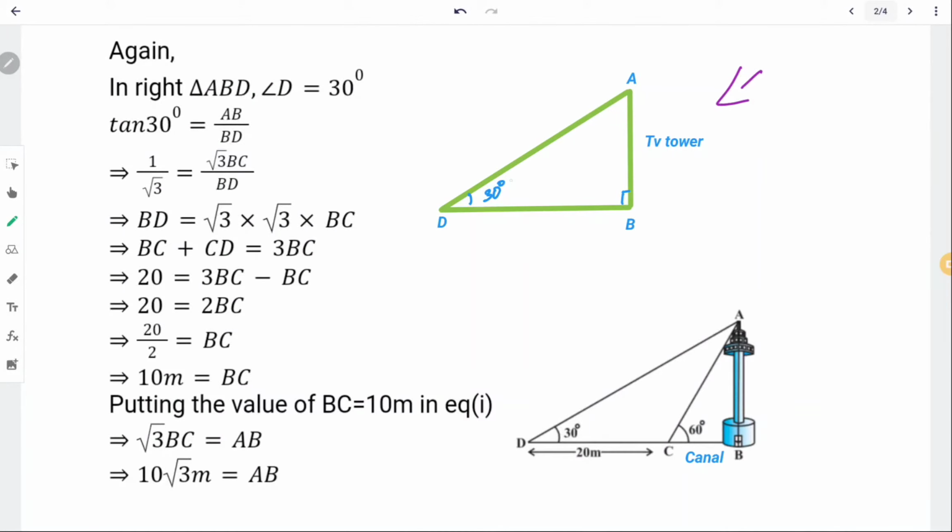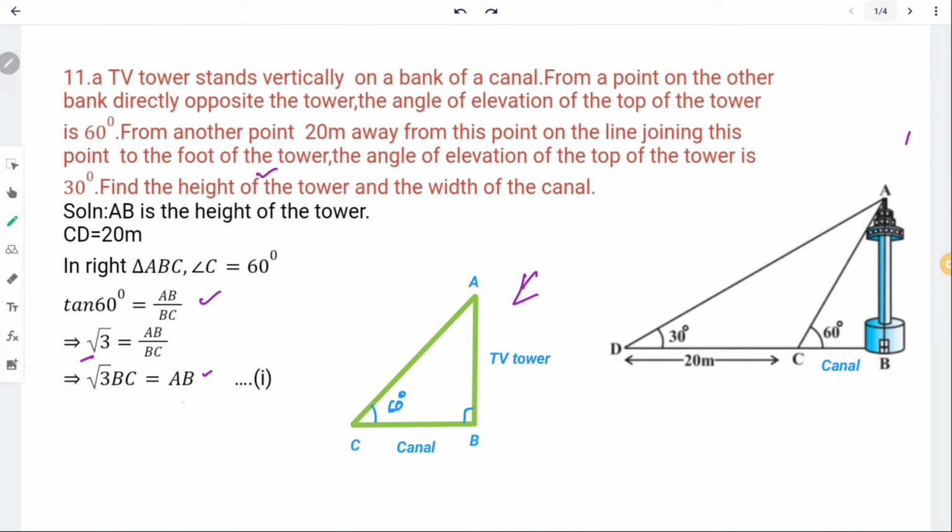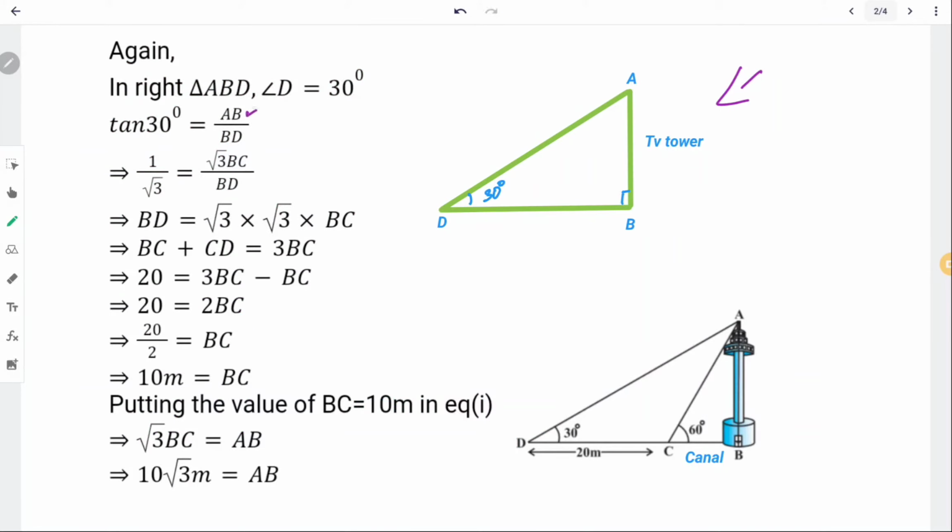You can already see here once again. So in right angle triangle ABD again, 30 degrees has been given, right? So tan of 30 degrees, then perpendicular by base again. Then tan 30, what is the value? 1 by root 3. And then AB, how much did we get? AB equals root over 3 times BC. So in place of writing AB, we're just substituting the value root over 3 times BC. Now just write down here, since AB equals root over 3 times BC, this is from equation 1.